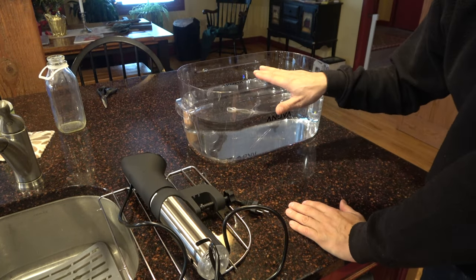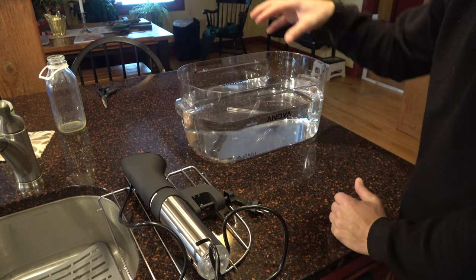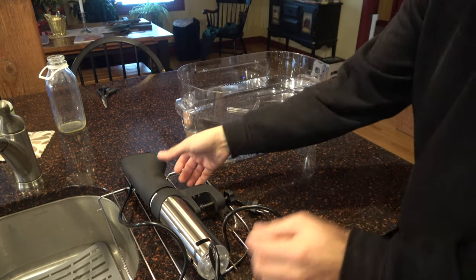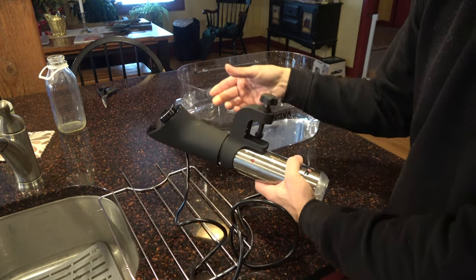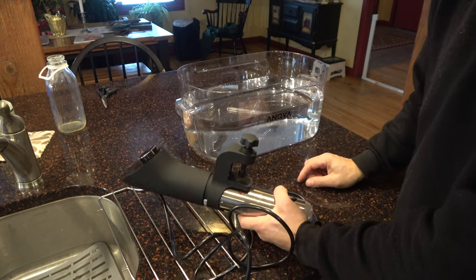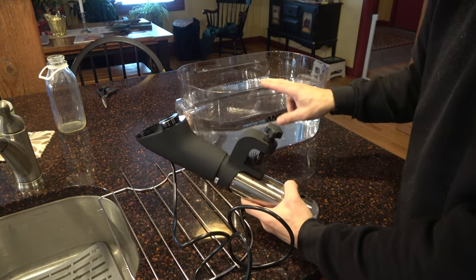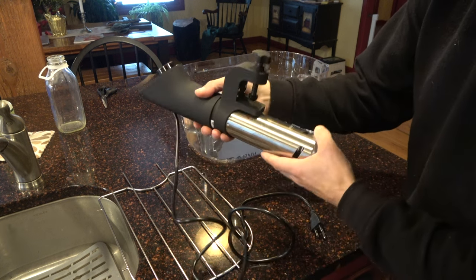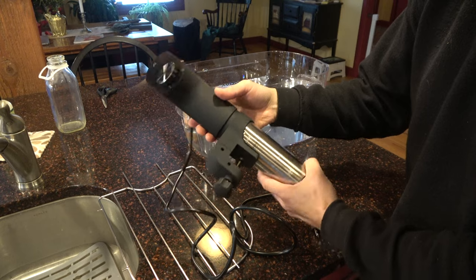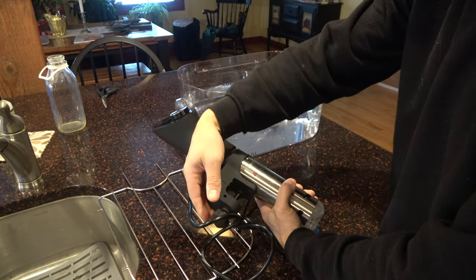So we have a water bath, and we're gonna take the food that's in those bags that are sealed, and we're gonna submerge it in this water. And this is the heating element. And there's all sorts of different ones that you can buy on the internet, on Amazon. I started with the Innova heating element. This is the Innova water bath. I got a different one. It was a little cheaper than Innova because I wanted to upgrade a little bit. I don't even know what this thing is called. But anyway, it's pretty good.